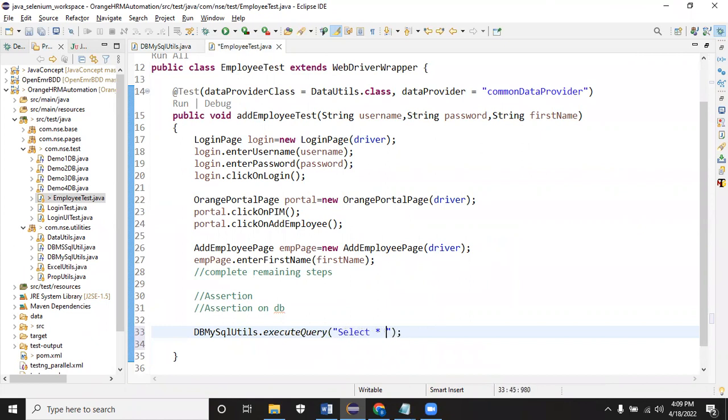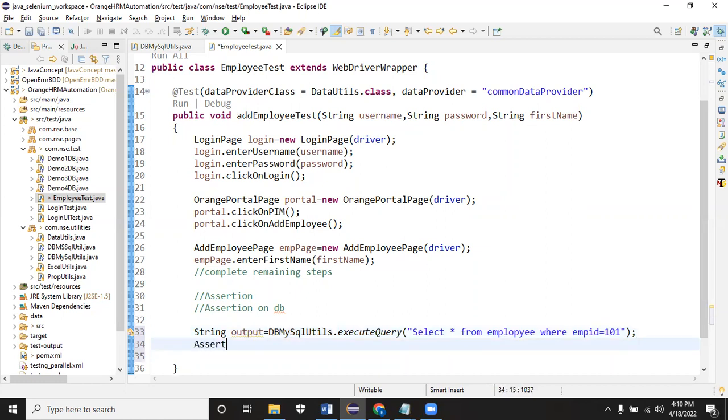Select star from employee where employee ID 10, whatever the record you added. This will give you a string, and that particular string output is matching with the record added detail or not. So, for example, assert, you can convert that to an integer.